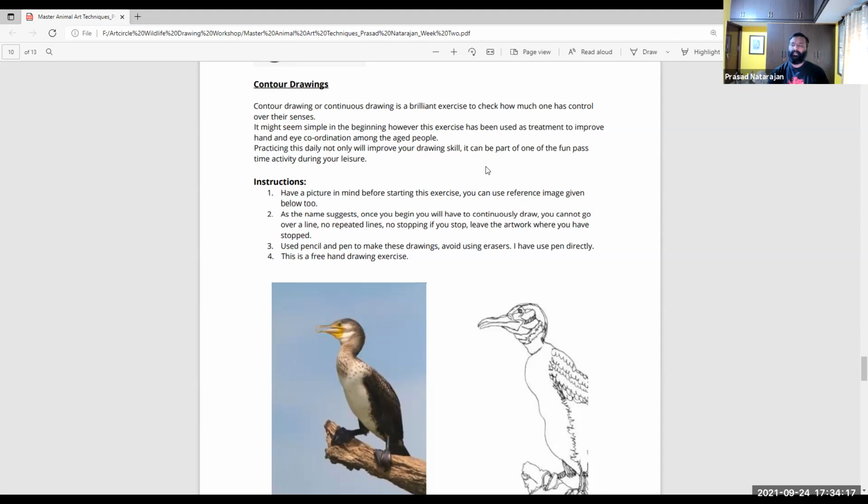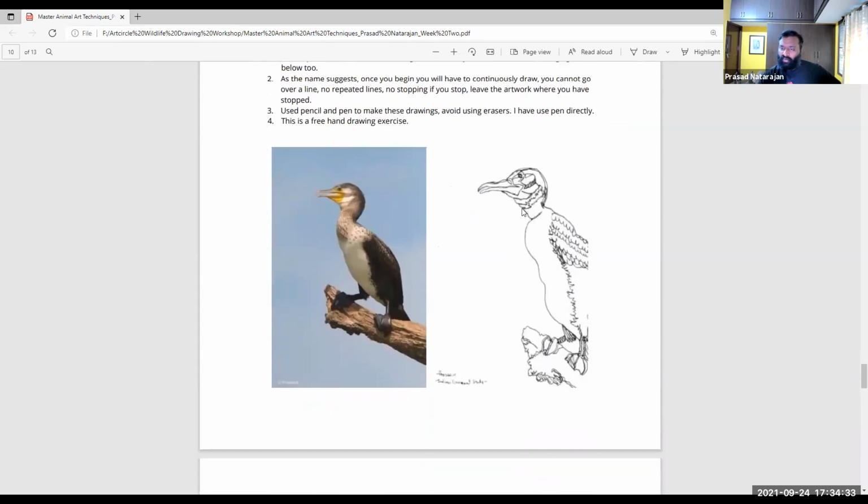So, Prasad, you said once we start, we shouldn't lift our hand, right? Yeah. Once you start, like how we did the lines and curves and everything, same way. You should not lift your palm from the sheet, you should continuously draw. So no need to do like how I have done. It's very complicated. If you are able to do just the outline of this bird with the tree bark also, it's fine. That is where the planning comes into place.